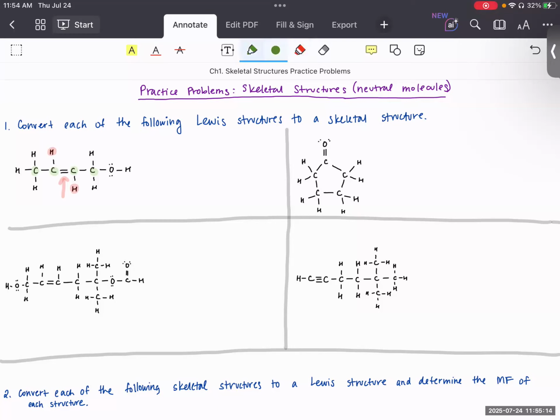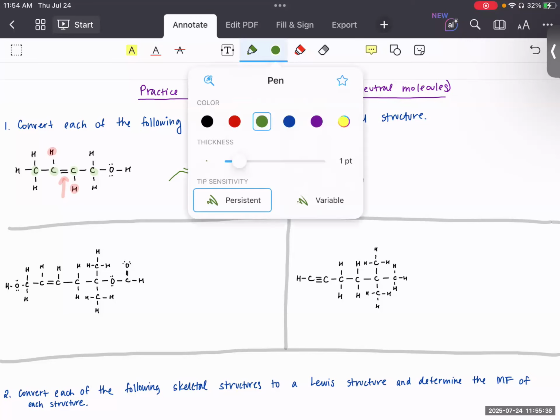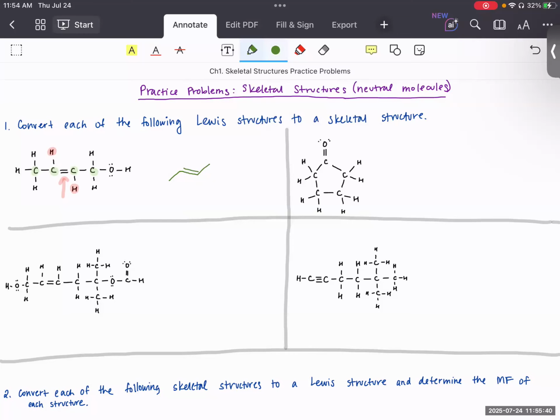And so when we draw out our carbon backbone, we want to make sure that we orient that double bond in the middle to be trans, where we have those hydrogens and the adjacent carbons on opposite sides of the double bond. We don't have to draw in any of the hydrogens so far because they're all bonded to carbon, so they're implied to be there. And the last thing we have to add in is that last OH group, which is bonded to that terminal carbon over here. So that should be our structure for that first one.